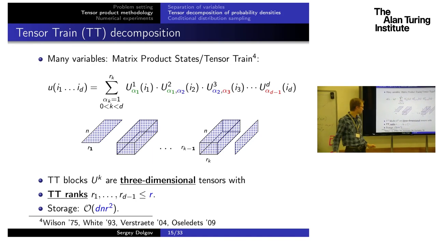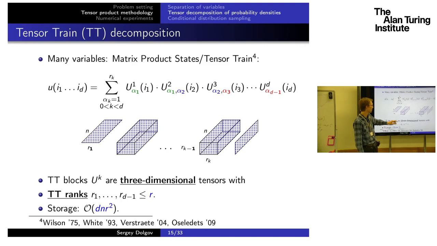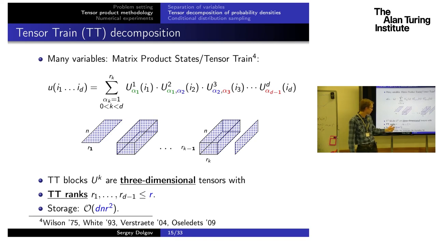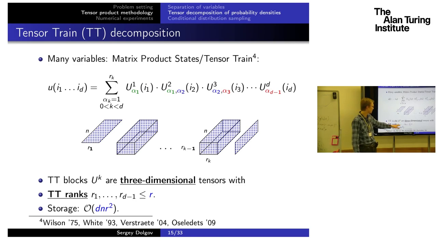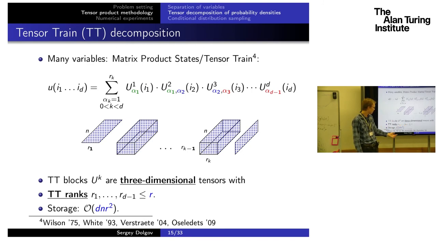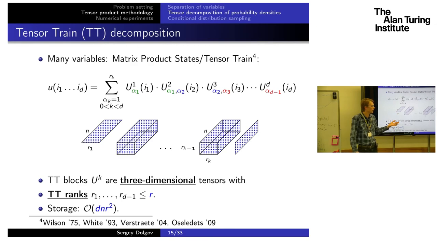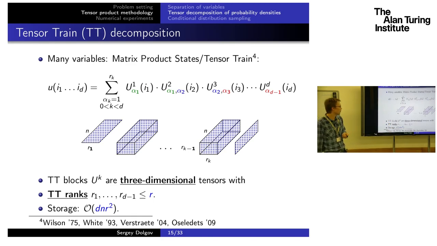You can count the number of variables each block depends on — the answer is three (and two for border blocks). So in the right-hand side, you deal with three-dimensional tensors at most, which is good. You have these rank values — the range of the auxiliary indices — and the goal of computations is to choose applications where these ranges are modest, and to design algorithms that exploit small ranks. If they are small, the storage reduction can be massive: linear in the dimension, linear in the one-dimensional grid size — where you can choose any good grid like Chebyshev or Hermite — and quadratic in the rank.